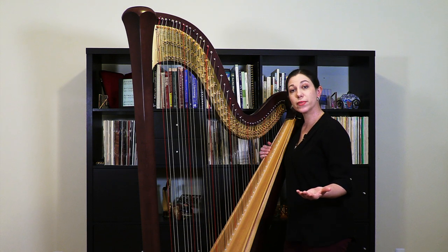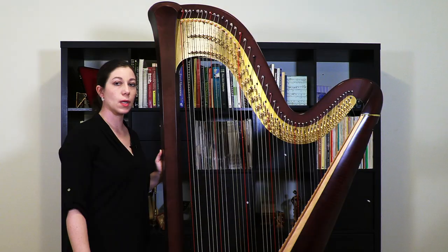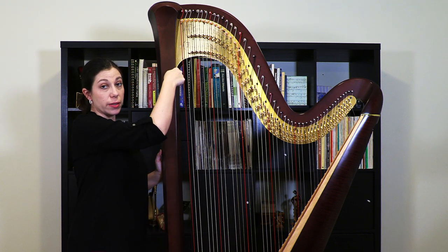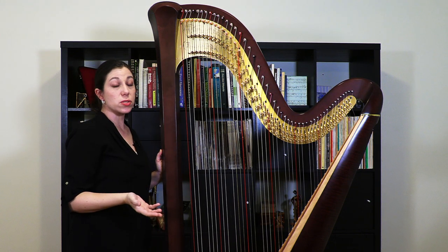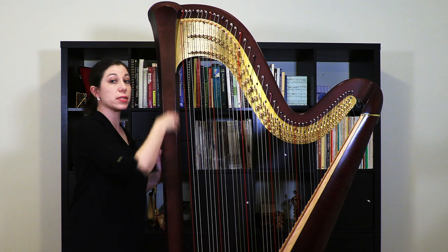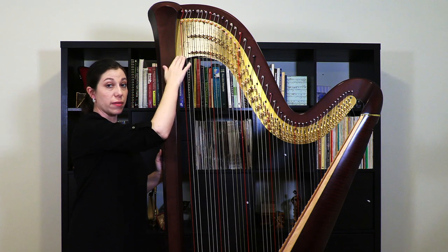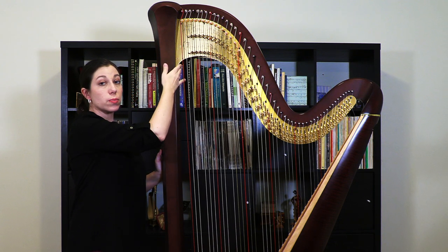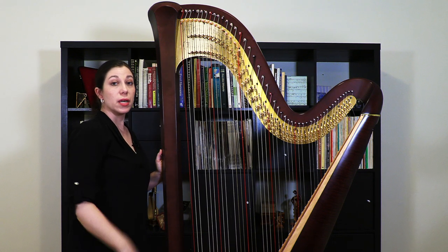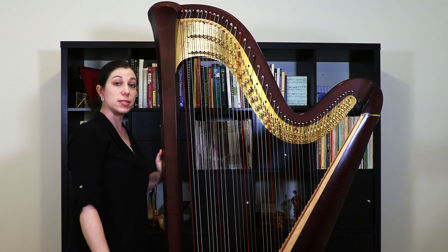So this way if you need to remove the action block you'll be able to find a concise overview of how to do that step. The action block might seem insignificant because it is just this small piece of wood right here, but even though it's so small it's actually at a critical point on the harp — inside the column the pedal rods are coming up and right here inside they connect to the action which runs all along the neck of the harp. So when it's in place the action block is protecting that juncture, but for some types of repair — for example if you're changing a pedal rod — you need access to that junction in order to make connections and adjustments.